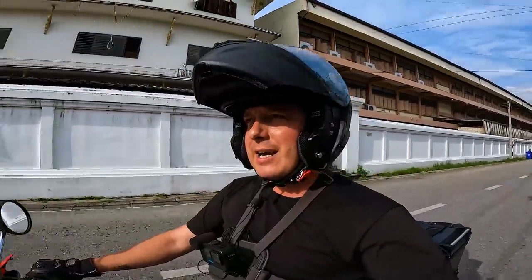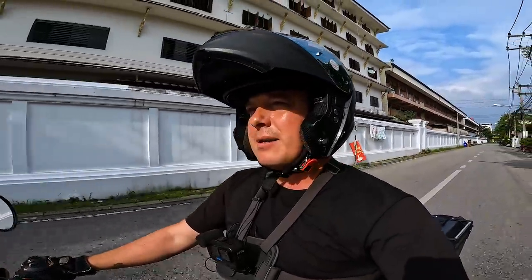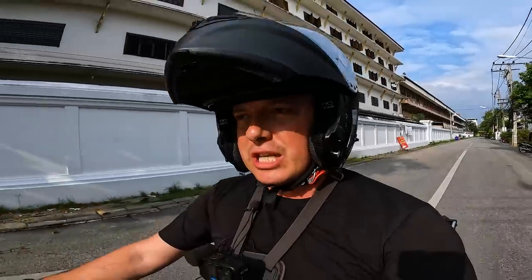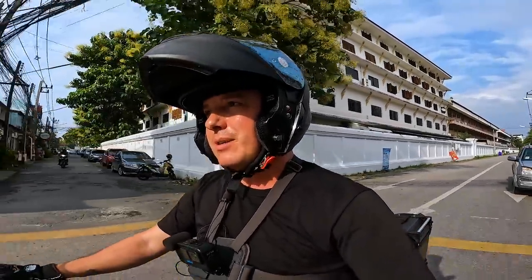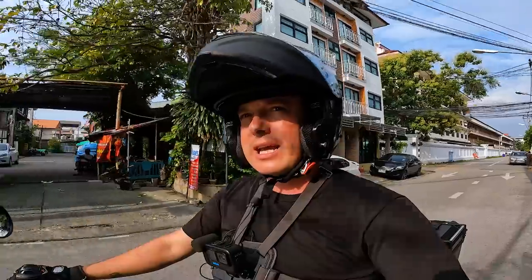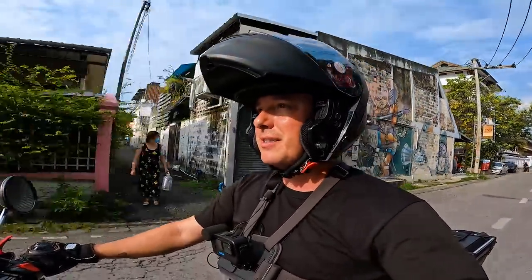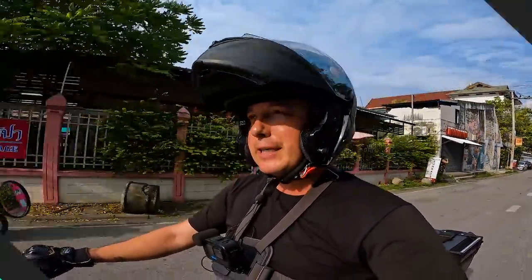And if I wanted to be silly, I could use this like a selfie stick, but we're not gonna do that. I am going to be throwing this cheap plastic mount that I bought in the bin. It is rubbish. And I will be getting a new GoPro one as soon as I can. But anyway, that's another use of the engine guard. So let's go get some KHAO SOI.